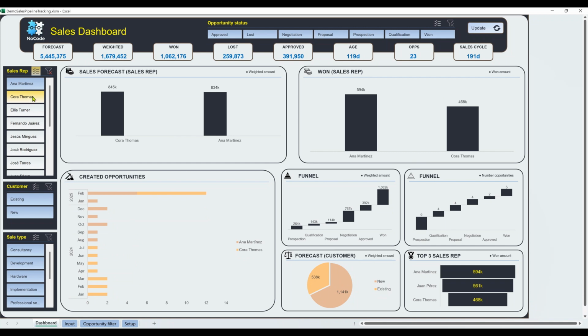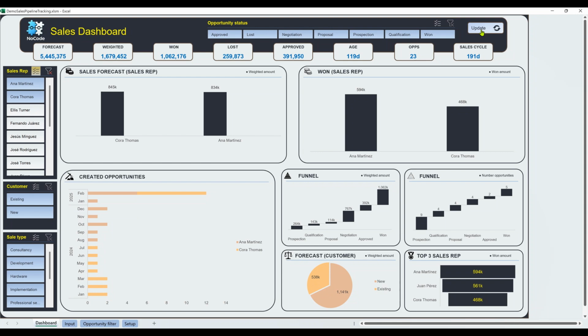And at the top, you have an additional filter that allows you to select the stage in which you want to make a detailed analysis of your opportunities. I want to mention a relevant point of this screen. All the data entered as opportunities are not automatically updated on the dashboard, but it is necessary to refresh the information using the Update button at the top. With a single click, you will have all the updated information.